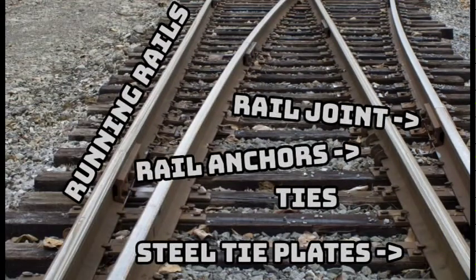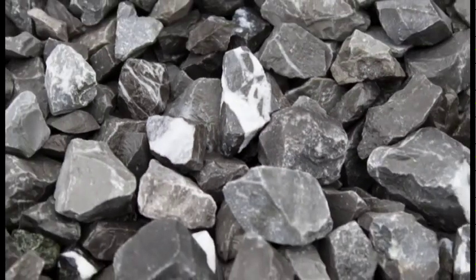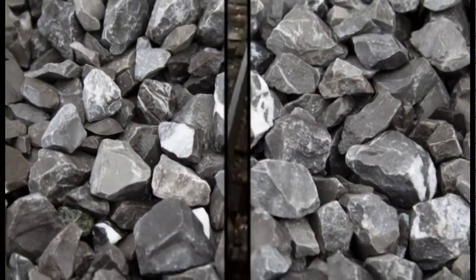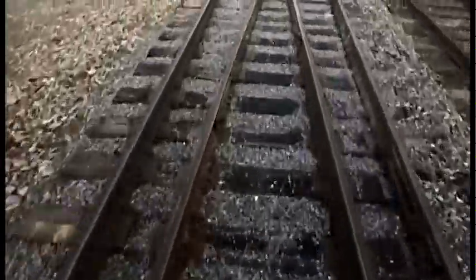Underneath the structure is a layer of crushed aggregate called ballast, which is used for drainage, stability, and further weight distribution. A finer layer underneath called subballast connects the whole structure to the ground and further distributes the weight. Overall, these different layers provide a stable, sturdy, and safe path for trains to traverse.